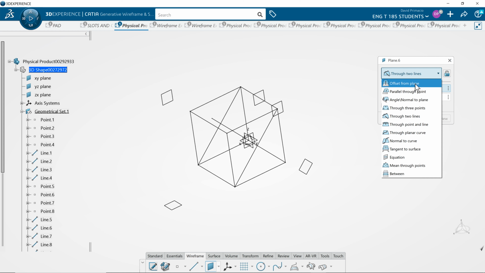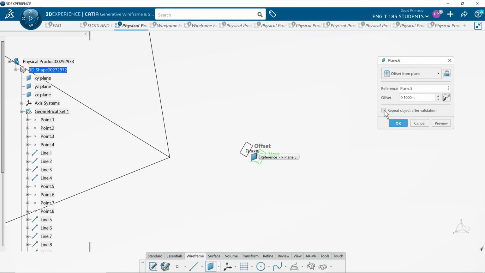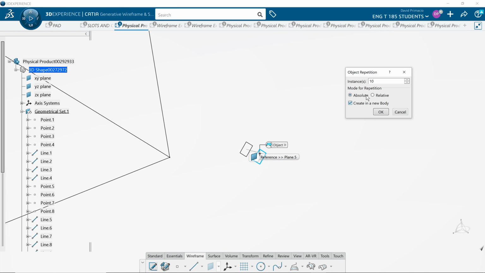But if I wanted to make a whole bunch of them, I could turn on repeat object validation here in the pop-up window. Once you've toggled this on, you have to commit to the value of 0.1 as your offset and then select OK. It's kind of goofy because I feel like I should be able to tell it how many I want because that's how it used to do. Before I say OK, now I got to say OK before this window comes up to ask how many I want, and I'll type in 10.